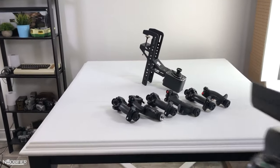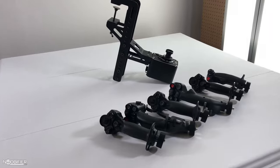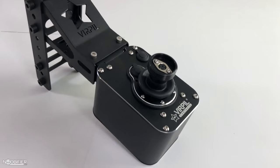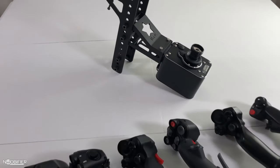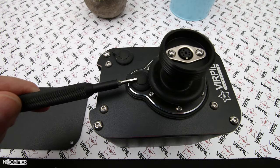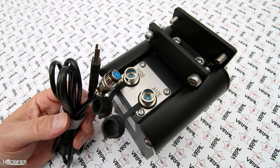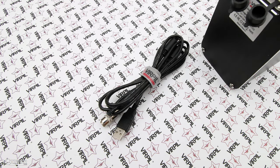It has the same universal mount, which means you can mount all Verpal and Thrustmaster grips. If you're currently using a Warthog, your upgrade path is actually more economical as you can repurpose your current grip. The top of the gimbal has two rubber caps covering your tension adjustment screws. The front of the gimbal has two connectors — one marked USB and one marked auxiliary. Auxiliary slaves vertical devices together, and I'm going to do a video on that once the pedals and MFD panels are released.